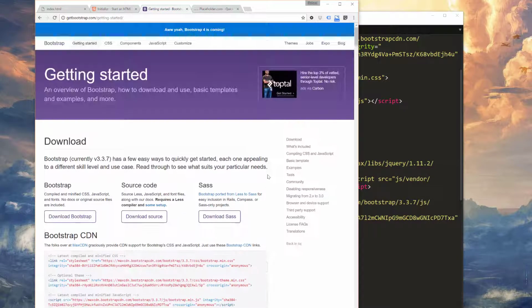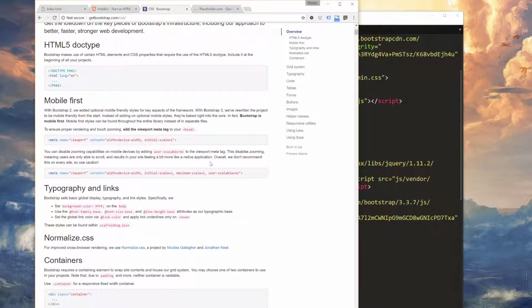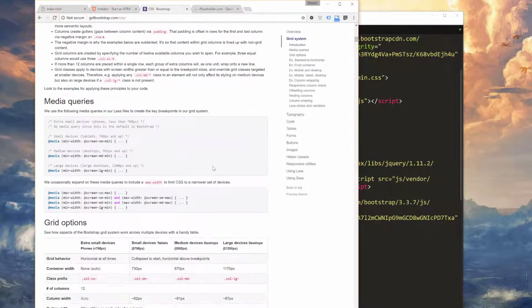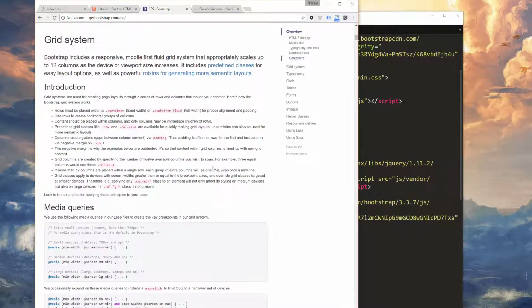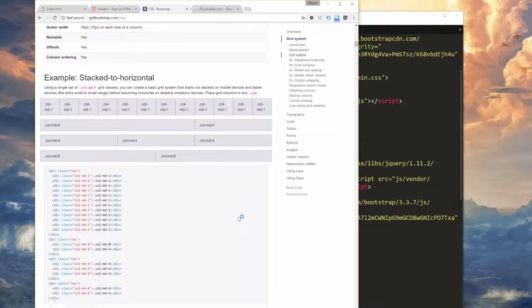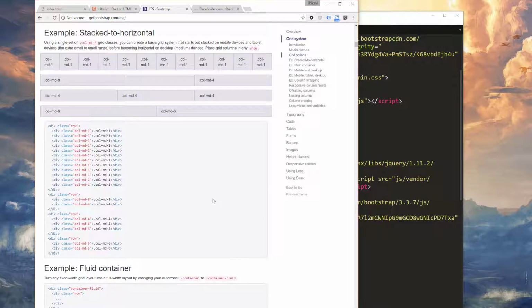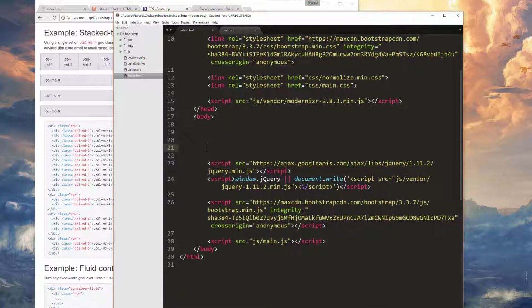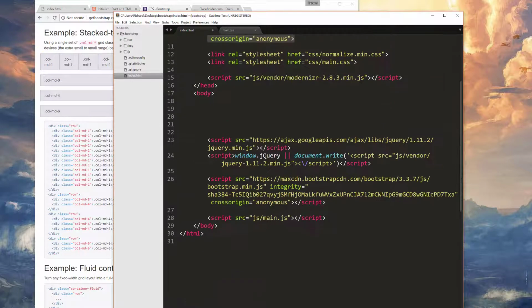Okay, so just bear in mind, if you're on the Bootstrap website, if you go to the CSS page here and you scroll down, you'll see a lot of code samples and things like that. We'll go ahead and use some of these code samples in our project just so you can see Bootstrap in action. Keep in mind, Bootstrap is a library of different styles and different JavaScript functionality you can just use right away without having to code any of it in your own CSS. It's all built into Bootstrap as long as you have links to their CSS and their JavaScript files, which we do.